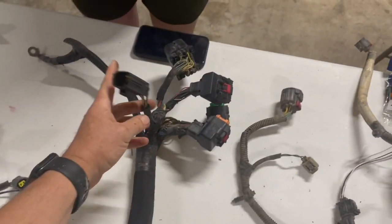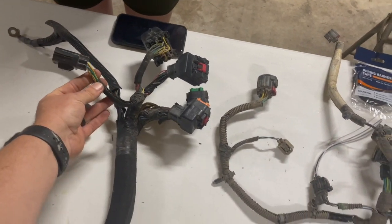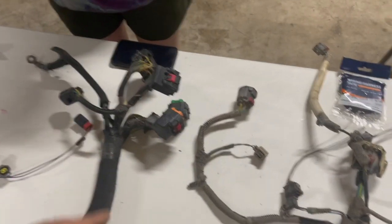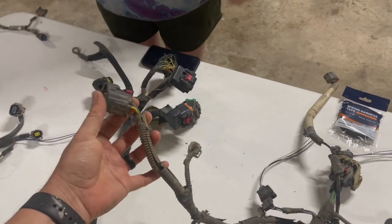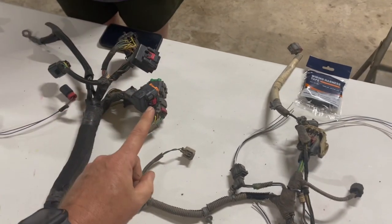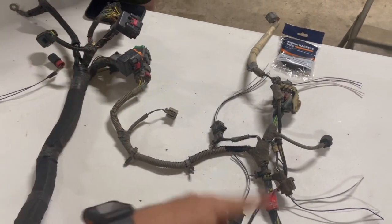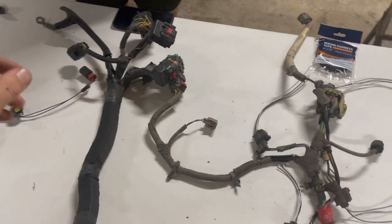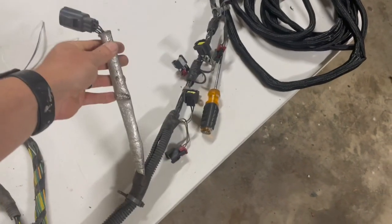We're going to be getting rid of this plug. This is to your original transfer case switch that went inside the truck, and that runs all the way around to right here. This hooks to the electronic transfer case. We don't need this at all. So we're going to be pulling this out, but we will be leaving one wire in there because we do need a wire running to our transfer case for the 4x4 light to come on. So we're just going to hijack this one, leave one in there, hijack it, and we'll hook it up and have that wire already run. This wire is for the MDS. We don't need that, so we'll be removing that.